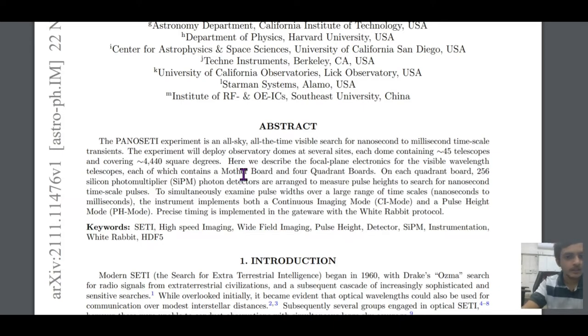So yeah, right now in this paper they will describe the focal plane electronics. The electronics has various boards. So there will be a motherboard and four quadrant boards. The quadrant board has this sensor, which is a silicon photomultiplier photon detector, and it's used to measure the pulse height and search for nanosecond pulses. And yeah, I'll get into all these things in a while.